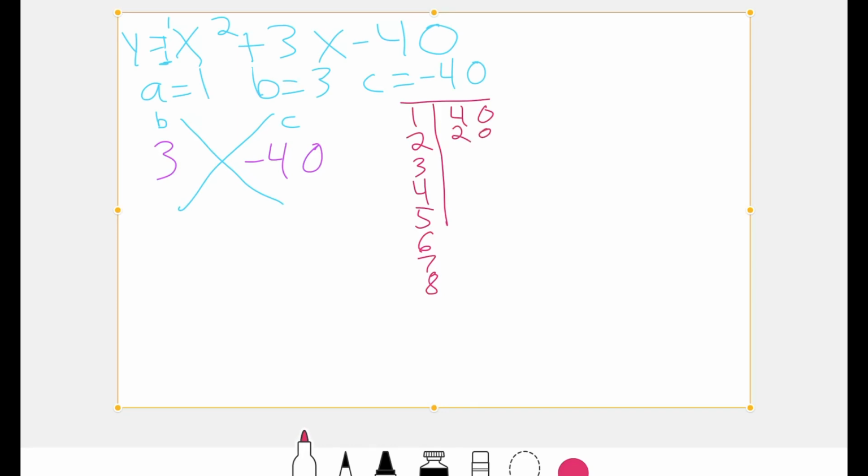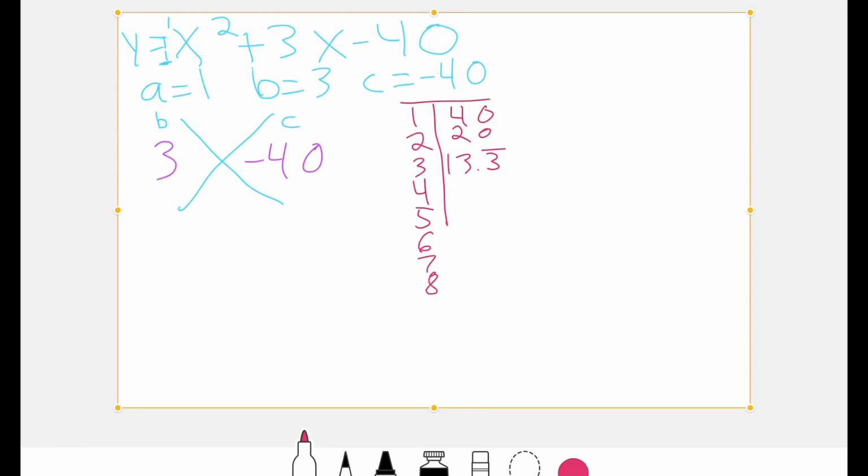40 divided by 3 gives me a decimal. I can include it or I cannot. It does not matter. Either way, I know for a fact it will not be one of my answers because neither my B nor my C has a decimal. So like adding or subtracting 3 and 13.33333, it's not going to give me 3, so I know it's not the answer.